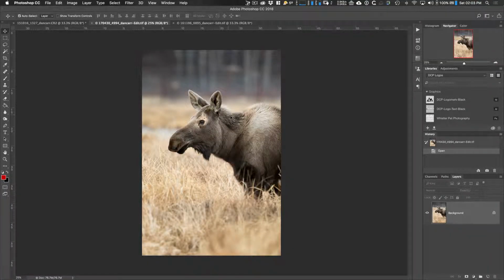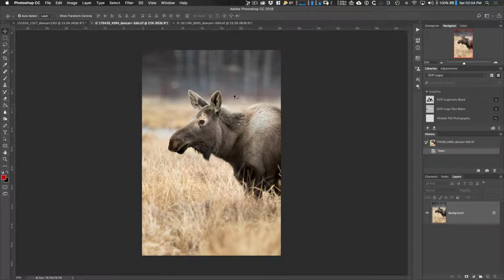Today I'm going to show you 3 different ways to watermark your images in Adobe Photoshop CC. I'm going to show you 3 ways because I want you guys to be able to choose the one that works best for your workflow, although I'm going to tell you right now that I much prefer the third method. I think it's definitely the fastest, particularly if you're going to be doing this with a lot of different images. Without further ado, let's get on to method number 1.